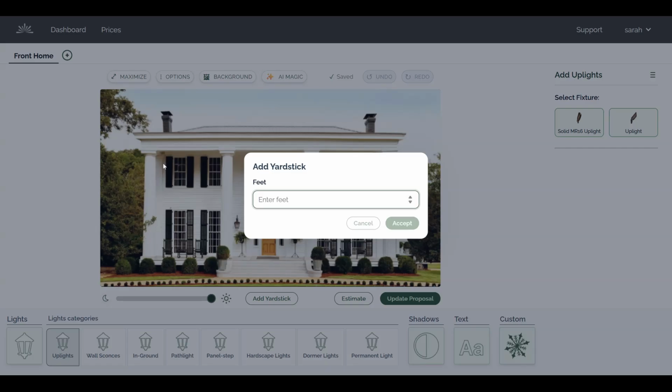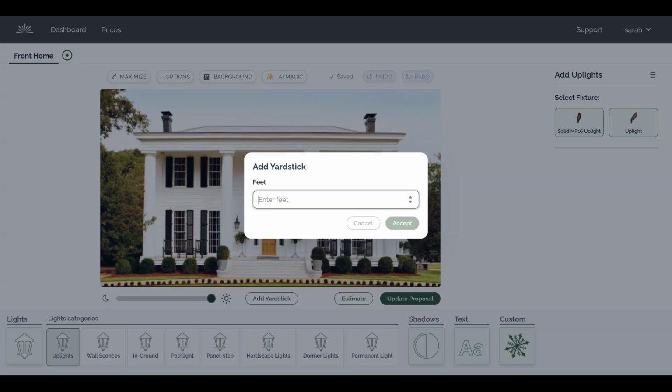So if you are somewhere else and you're not going to be able to come out to this home, you can always go on Google Earth and measure the width of the house from left to right, or maybe a piece of gutter line. It could be something standard like the width of a 2-car garage. Anything like that is really helpful.